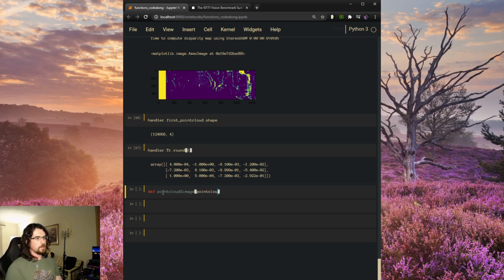So we'll take in a point cloud, im height, im width, and that transformation matrix, and then also the projection matrix for the left camera. That'll give us the intrinsic information that we need to turn the information into pixel locations so that we can match things up to the images.